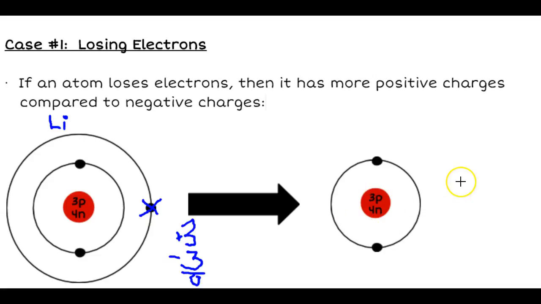So now I have my 3 positive charges coming from the protons, but I only have 2 electrons balancing out those charges. So what happens here is that I end up with a surplus of protons, and that gives this particular ion a charge of positive 1. How I symbolize that is as Li, and I put a little plus 1 as a superscript just to the side. That tells the reader that this is not a lithium atom, it's a lithium ion with a positive charge.